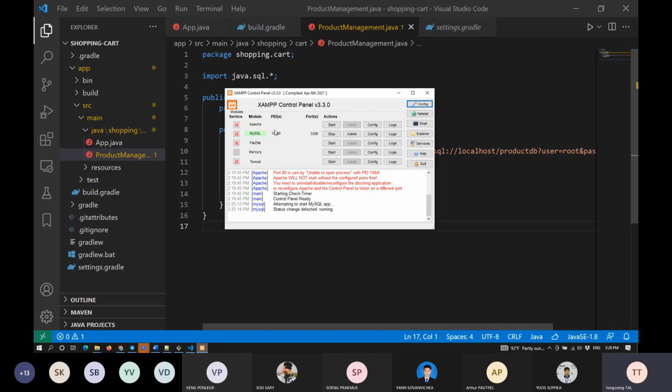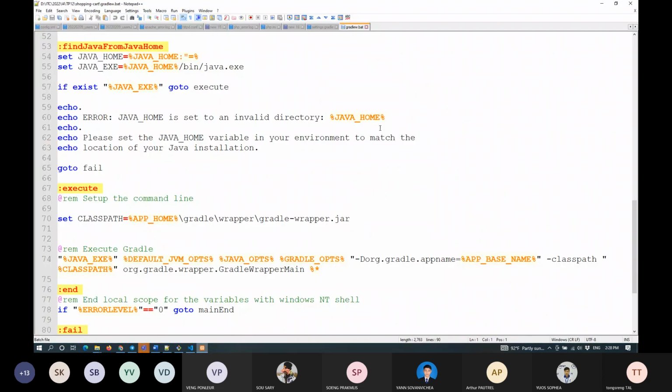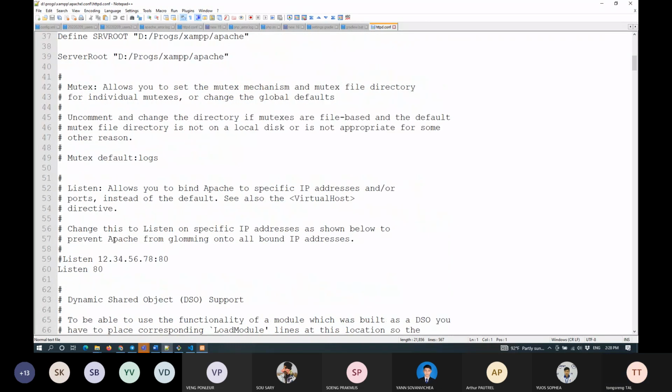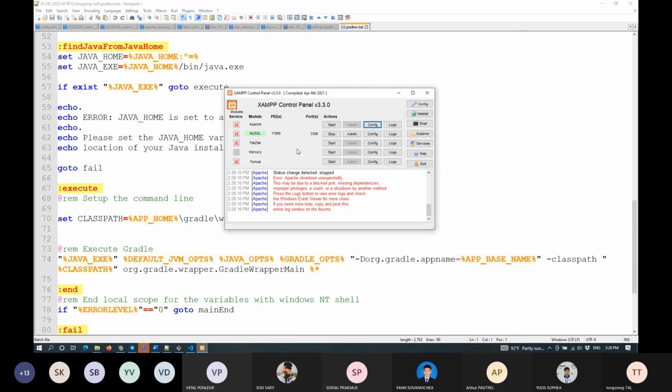Maybe it cannot start because I'm using port 80, so I need to change the port. I'm going to change it to 82. We can start.